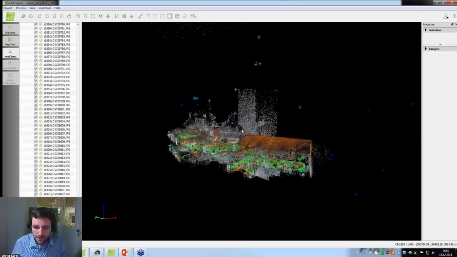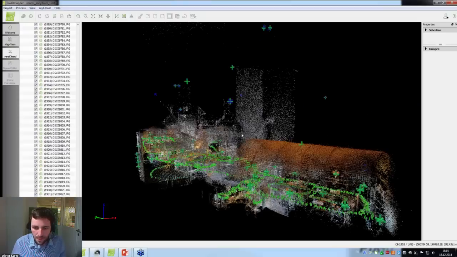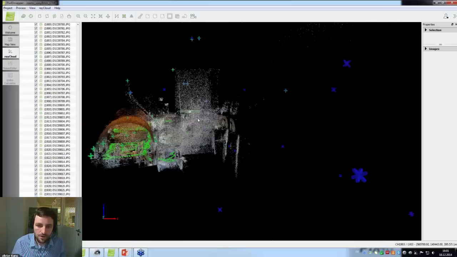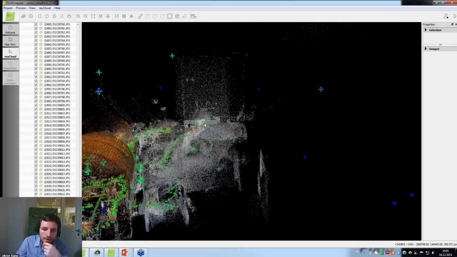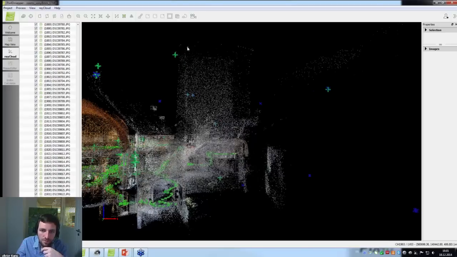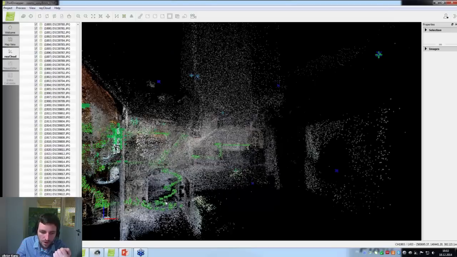And that gives you a bit of understanding of what's happening. If you see in this data set of the Chillon Castle, this is the main tower of the castle. And you have quite a lot of points that were reconstructed on the top of the tower. Well, where does the picture come from? The pictures come only from the ones that were taken at the ground, something like 30 meters below.